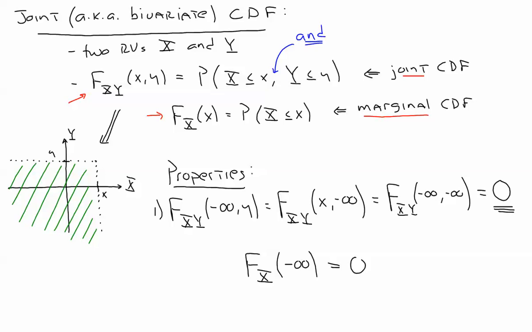Well, for a joint random variable, there are no possible outcomes of the chance experiment if either or both of the random variables is required to be less than or equal to minus infinity. It's 0% likely that random variable x or y, independently or jointly, will be less than or equal to minus infinity. For that reason, if I evaluate my joint cumulative distribution function by letting x equal minus infinity, or y equals minus infinity, or x and y simultaneously being minus infinity, my result is exactly 0.